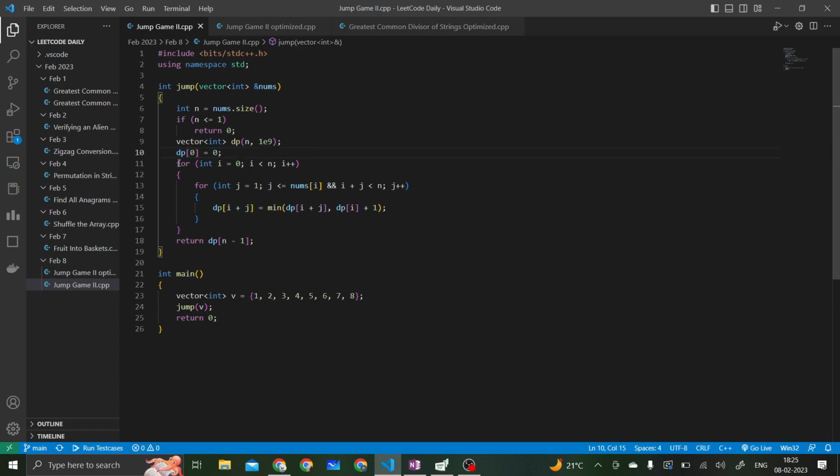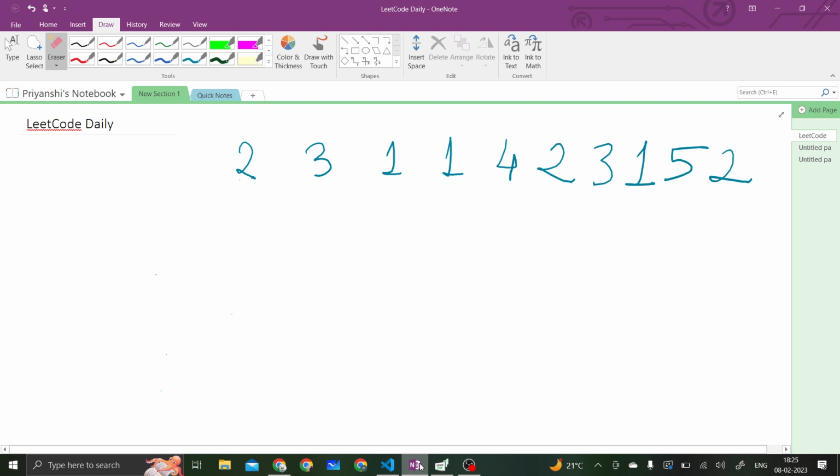Then, as I said, we will be traversing inside of this loop, that is the array. We will be considering each and every integer at that particular position, and traversing from it. Then we calculate the minimum number that we can get out of all these choices. So let's say we have 2: from 2 we have 2 choices, 1 and 2. So we will calculate for these choices the minimum jumps that we require.